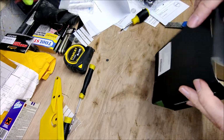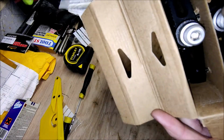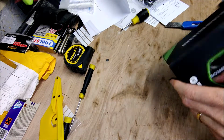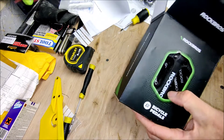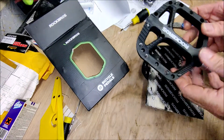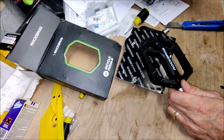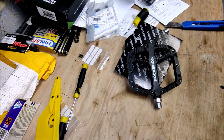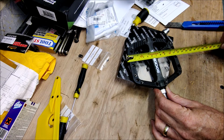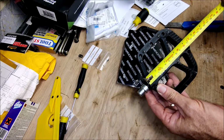Okay, first sight is good. They have hex connections for putting them on. That's good. Let's get them out. Okay, they're a lovely big pedal, a nice big platform, considerably bigger than what I had. Let's get a tape measure. There we are. They measure front to back 11 centimeters, maybe 11.5, and across they measure 11.